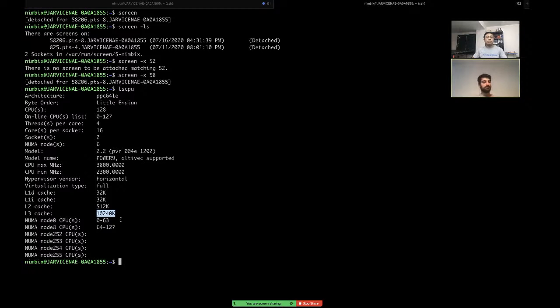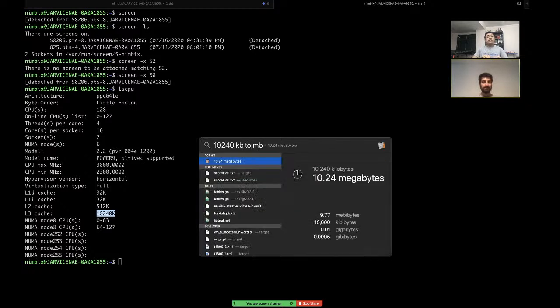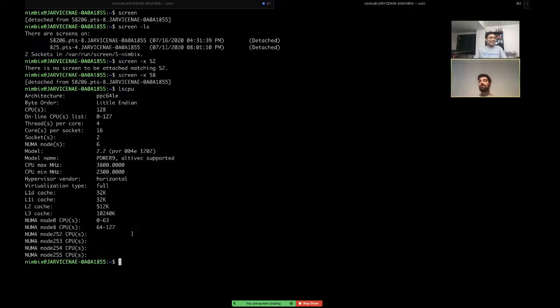Yeah, I also do wonder if we reduce the block size, are we able to get into L2 cache and keep it there for a while? Because if we can get into L2 or even L1, we might be able to really increase the performance. Sorry. No, we have 10 megabytes of L3 cache, not kilobytes. I was confused.